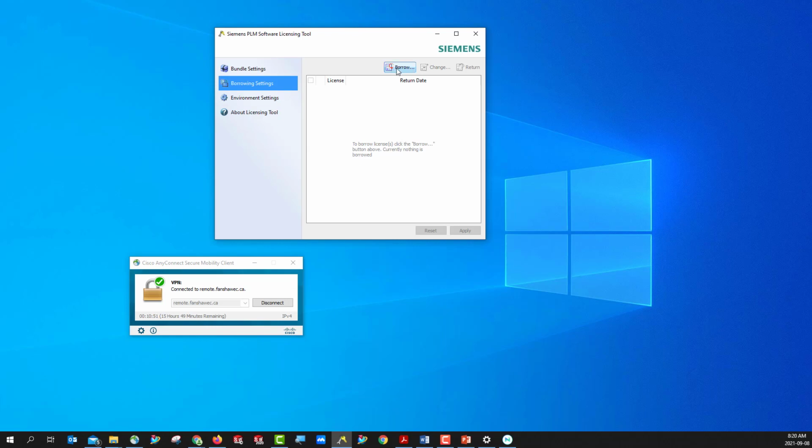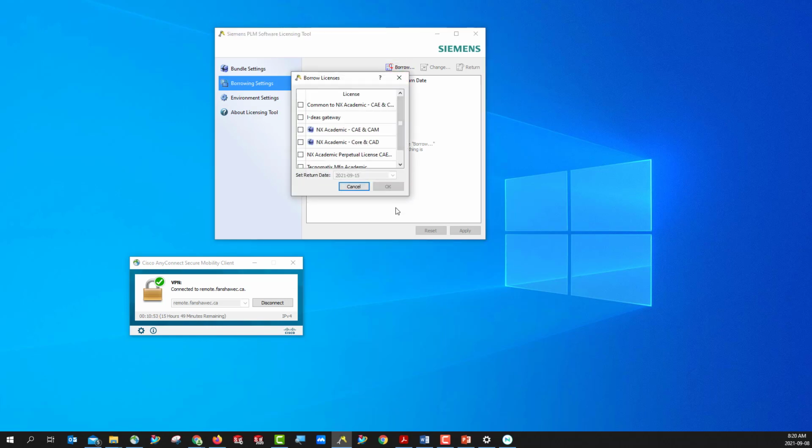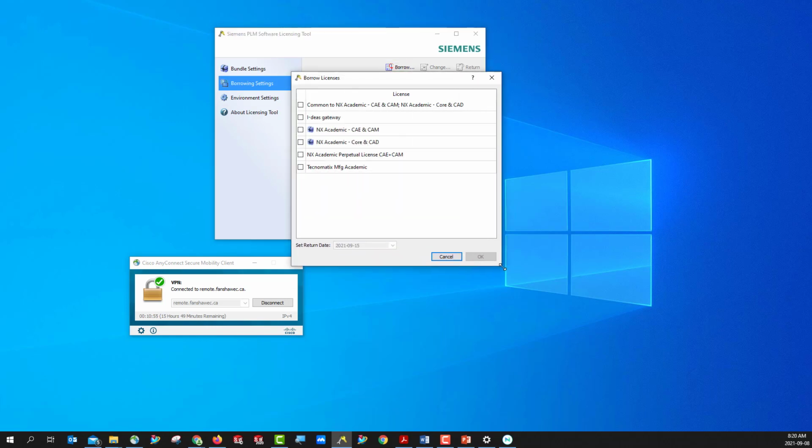If you borrow this license, there are some license components here. I want you to select everything here, and then put the set return date to, say, 18 and hit OK.